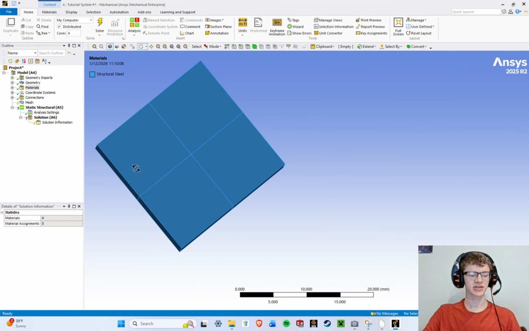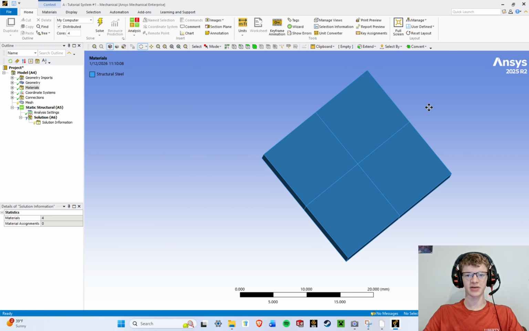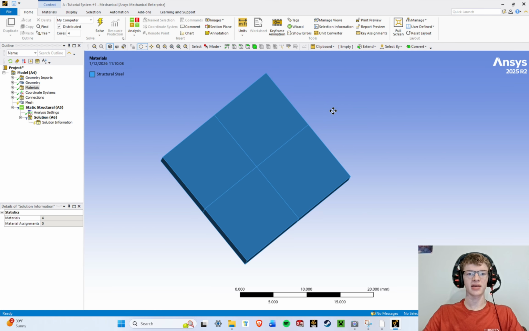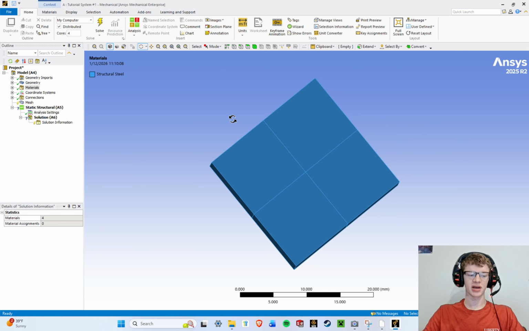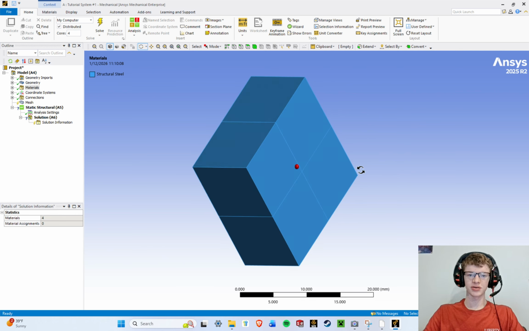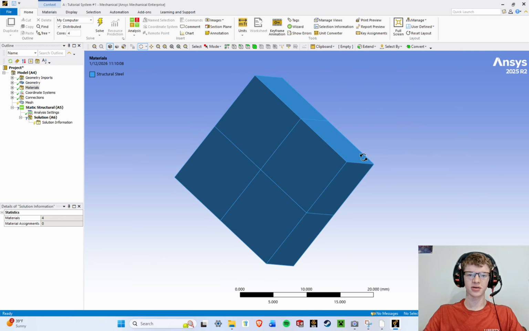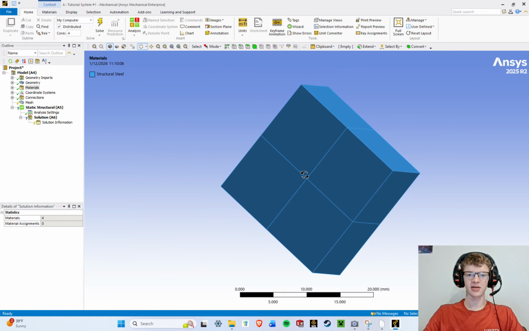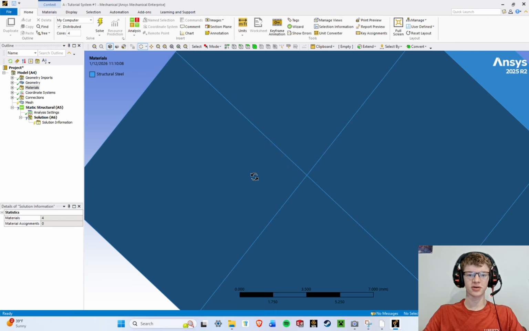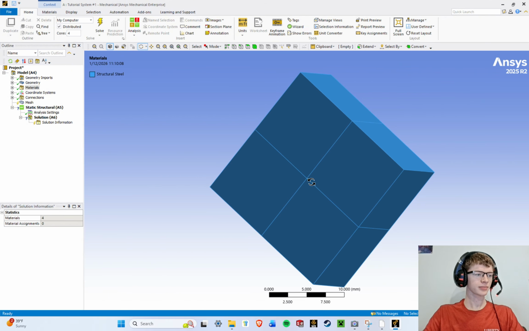But the best way to move your geometry, of course, is to hold Control and then use the middle mouse button. This will pan the geometry. So you can release Control to rotate your geometry, and then you can hold Control to pan your geometry. And then you can scroll to zoom into a specific part of your geometry.